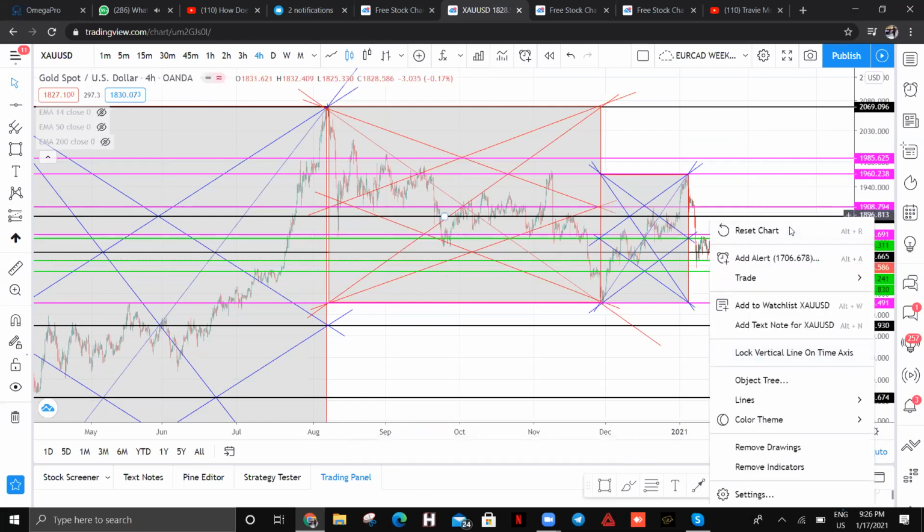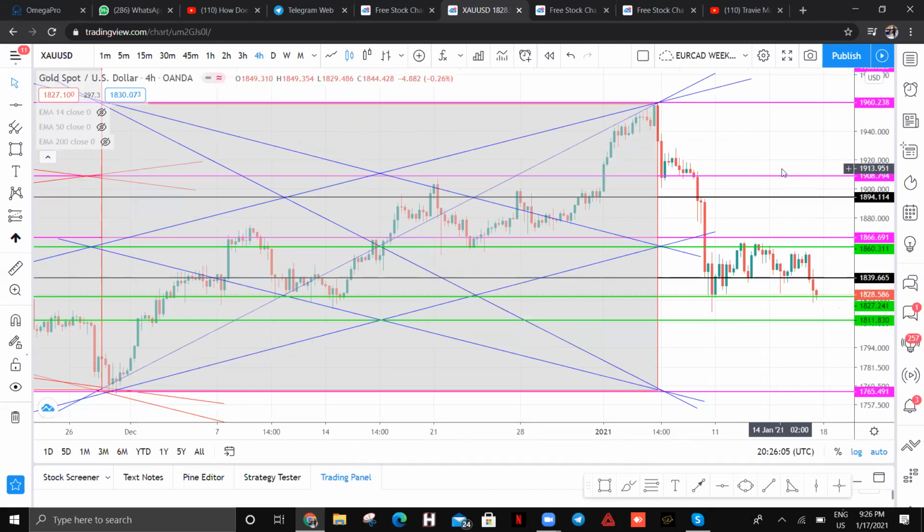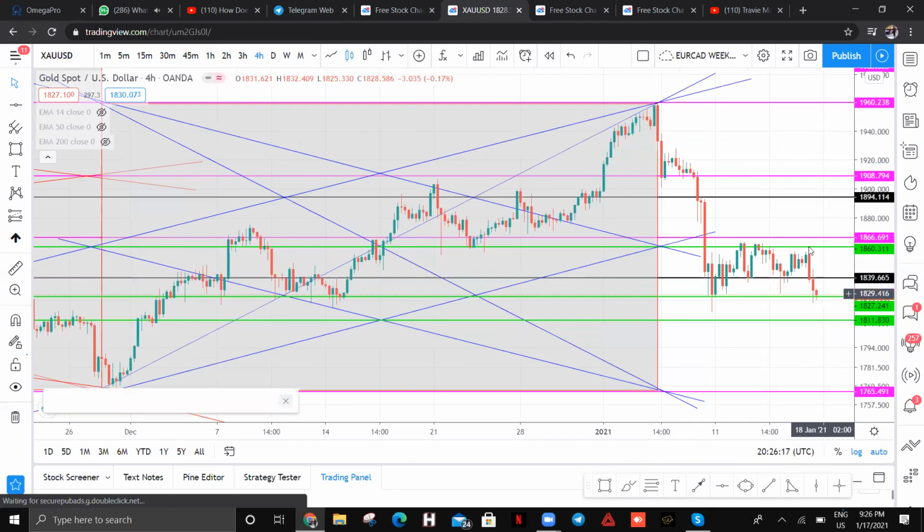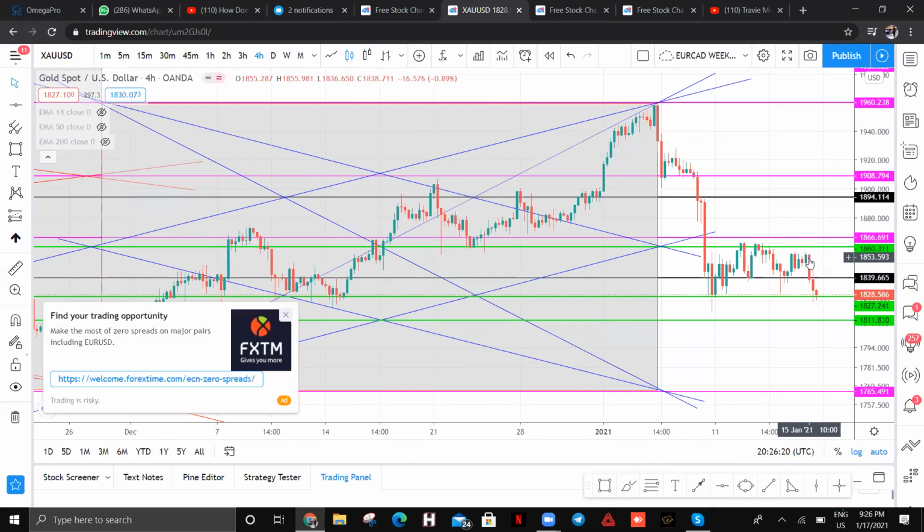So now let me expand this so you can see what happened on Friday. As soon as price broke this, I took what? The sell, and my TP was here. On this place, as soon as this price broke this, I saw this sell, and they are still under this pivot level. I was like, okay, I think this thing is going to break. Since a consolidation has been happening since, and this happened, it broke below this, and I took my sell, and this was my TP 1827. So immediately it got to my TP, it went back and closed above it.